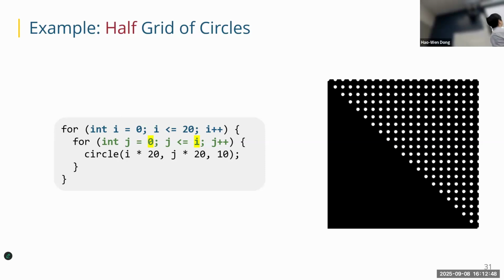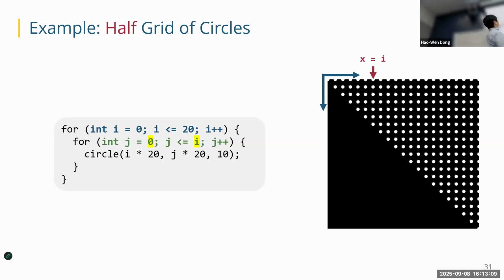So in this case, we are doing i equals 0, i smaller than 20, i plus plus. So this is exactly the same. But the second one, j is for y. So now for y, we go from y equals 0 to y equal i. So what does that mean? We start from x equal i.